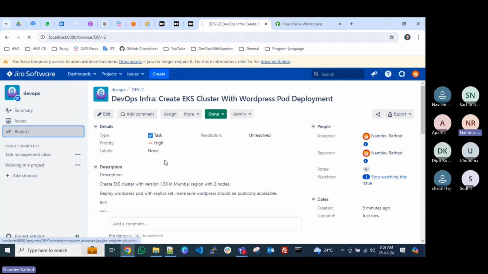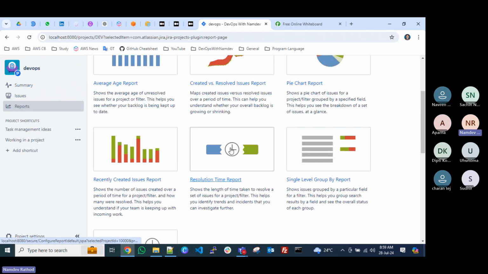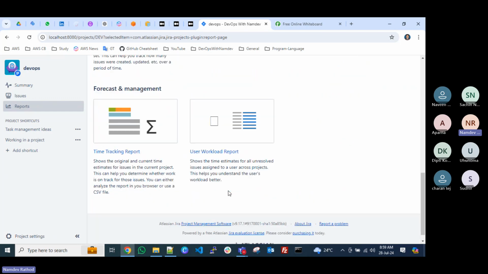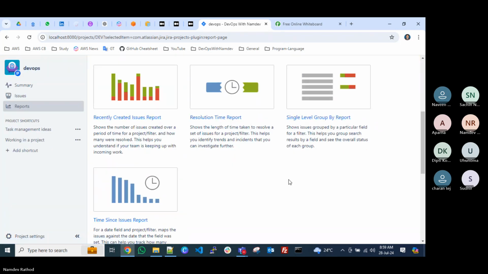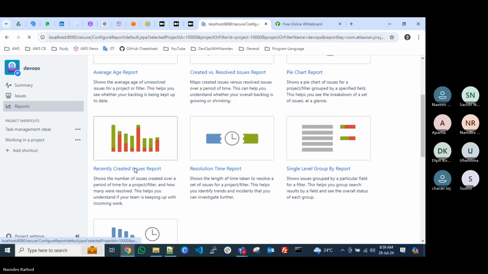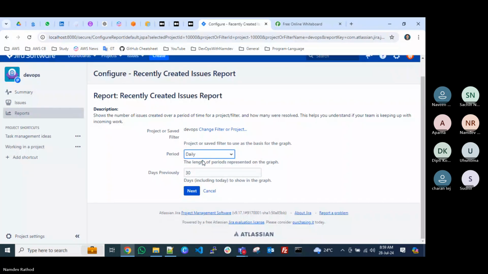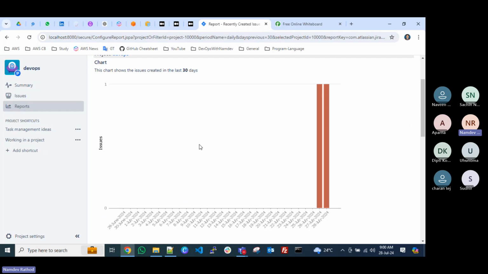And if you want to check the reports, you can see the reports. You might not see the full feature as of now, but in real time you will get more features and other details there. But these are the things we normally follow. And you can pull the report as well. If your manager asks, can you give me your quarterly report, how many tasks we have worked on, you can just fetch the report from here. We just created two tickets, so it's showing only two tickets here, but you can see the detailed report.